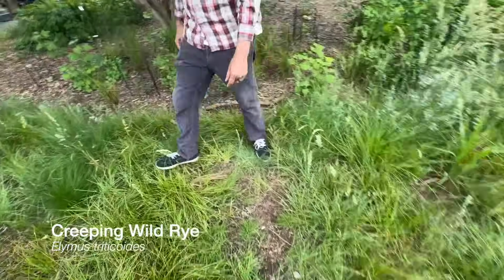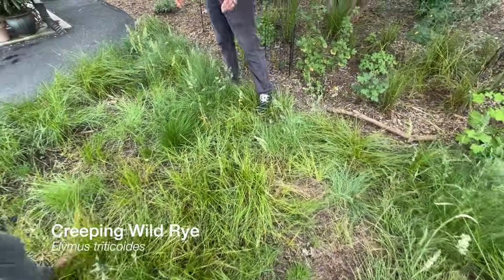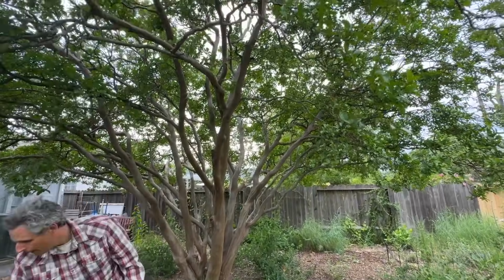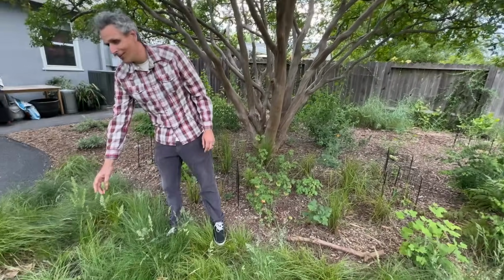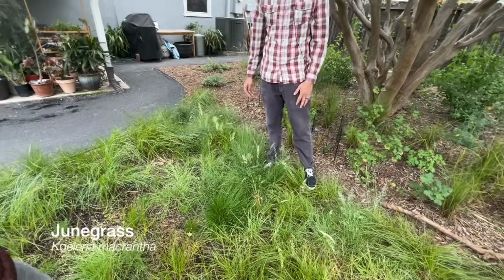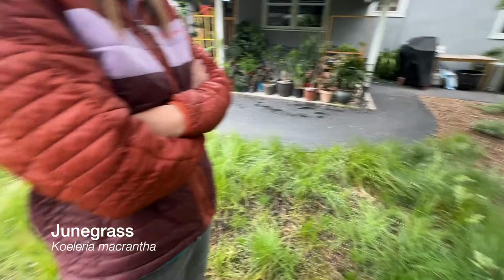And you think these aren't doing as well? They just are not as prolific. Well, the idea is that under the shade of the crepe myrtle, the festucas might do better than the carex. And this one, I think it's the prettiest of all the plants in the meadow, which is called June grass, or Koeleria macrantha. Wow. But if there's a battle, it's probably going to be the sedge that's going to win.